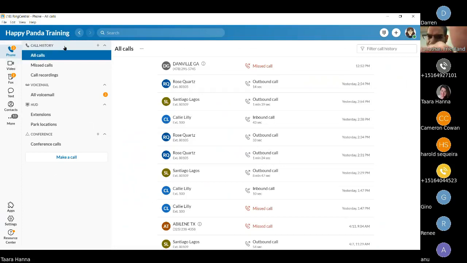I can view my call history, for instance. Under all calls, I'll see all inbound, outbound, and missed calls. And you might notice as I hover over these, I have additional options like starting a video call with this person, or giving them a phone call, or deleting that line item. If that call is to or from someone that's not in my contacts, like this number here from Danville, Georgia, I'll also have the option to add them, or even block that phone number if that's necessary.